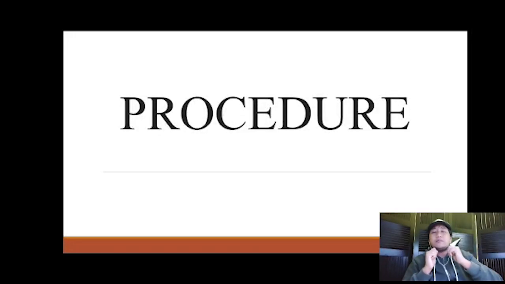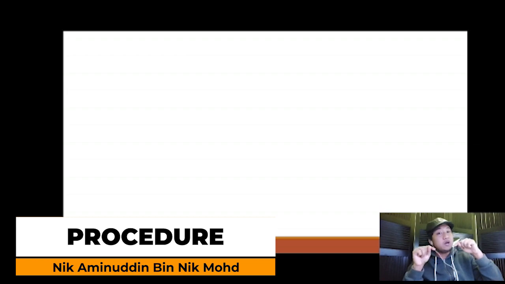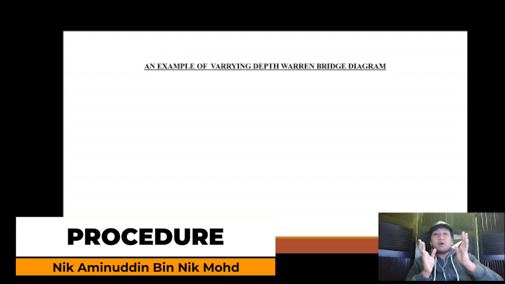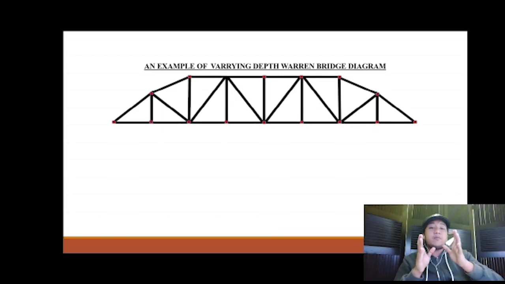Assalamualaikum, and my name is Nik Abdul Benu Omanasir, and I'm going to tell you about the procedures that have been done in this experiment. As for the type of model that has been referred to, we decided to choose one of the truss bridges. The truss bridge is named the Warren Truss Bridge.